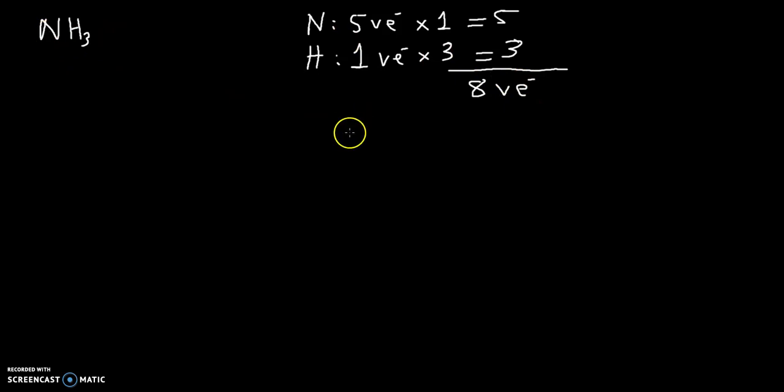So first I'm going to position the central atom, which in this case would be nitrogen. I have 8 valence electrons, so if I divide this number by 2, because every 2 pair up, I will end up with 4 pairs. I will have to distribute, in this case, 4 pairs of electrons.